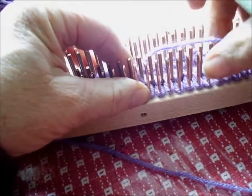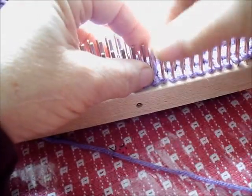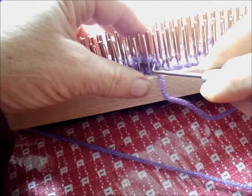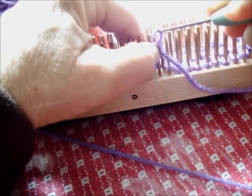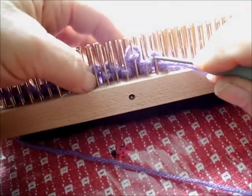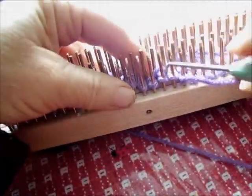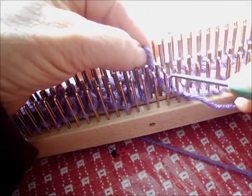This particular design that I'm working on is going to have small cables all the way around a hat. It's going to be a sampler hat, and I'm not positive whether the design will come out and be a good enough thing that I'll write it up and publish it. If I do, then you can use this technique to help you. If I don't, you still maybe want to make one-by-one cables, which is what a one stitch over one stitch cable is called, from other times.